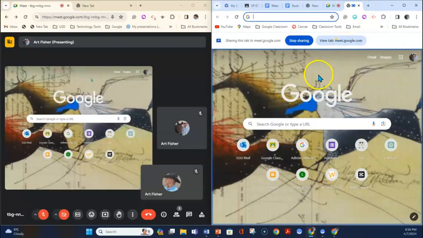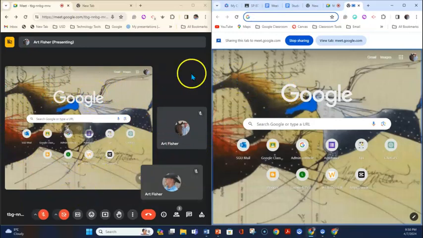If you're only using one monitor, you're just seeing the Chrome tab that you have chosen to share. Now over here you can see on the instructor's side that the instructor is able to view the screen that you're sharing over here. Okay?